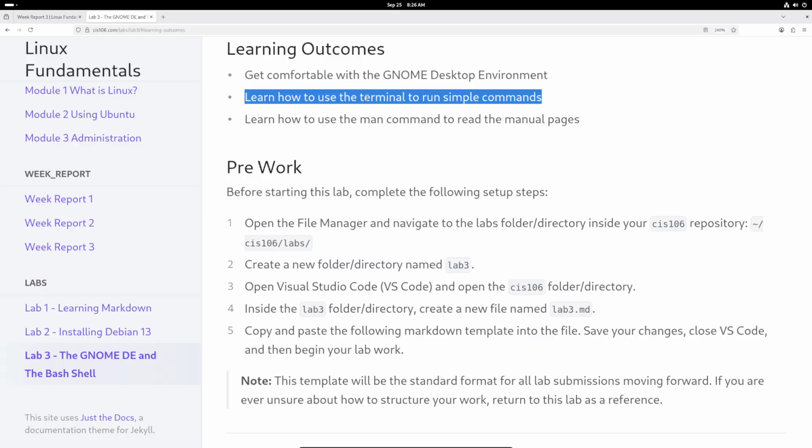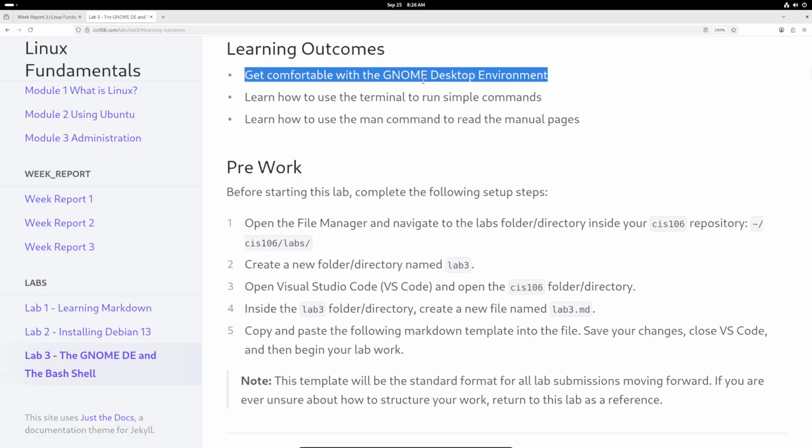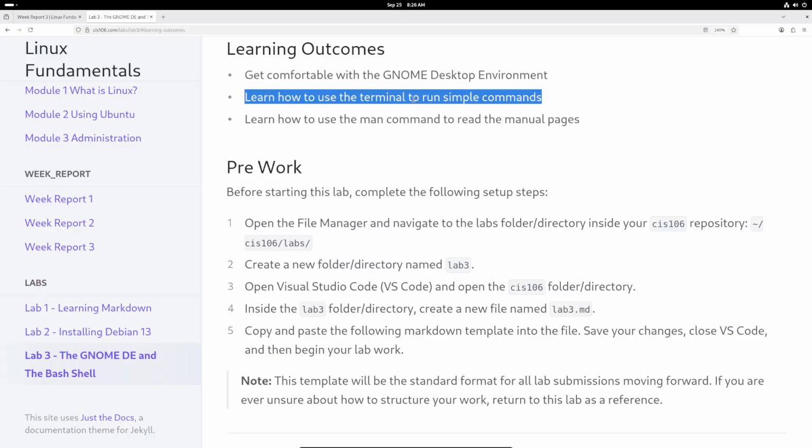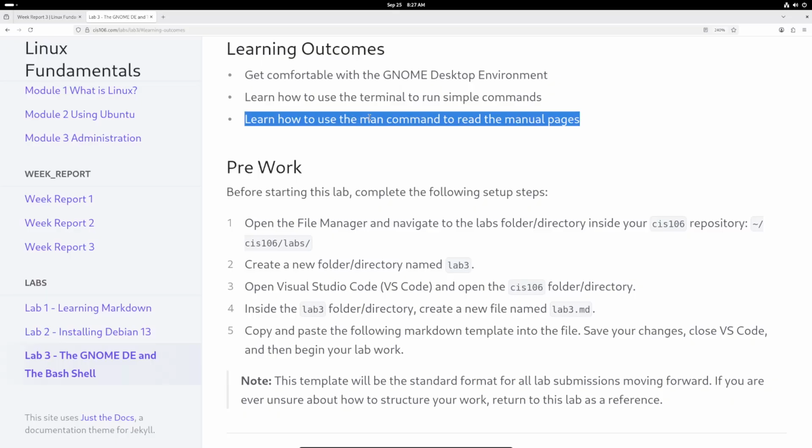We're going to want to get comfortable with the system before we get into the file system, moving around the file system, creating users, managing the network. Before we do any of the fancy things, any of the hackery things, let's get the basics down. So that's what the lab is about. We're going to get comfortable in the desktop environment, and then we're going to get comfortable opening a terminal, running commands. And we're going to learn how to use the man command so that we can read the manual of commands so that we can get out of a bind if we ever need some help to understand a particular command.